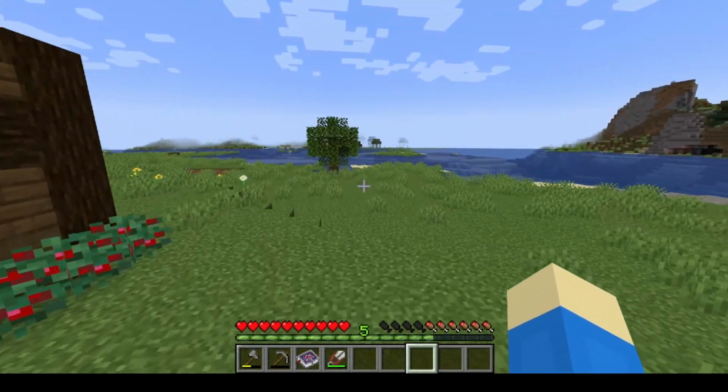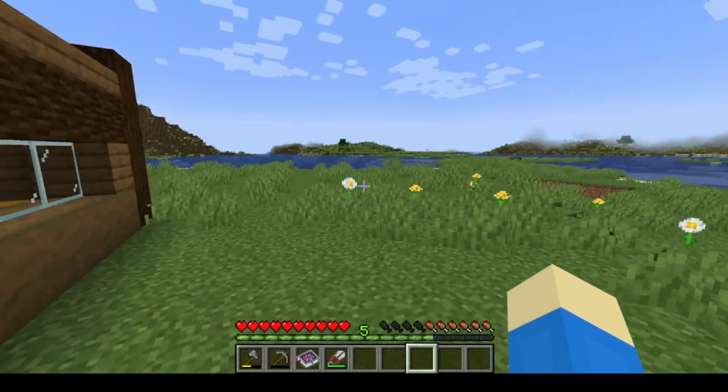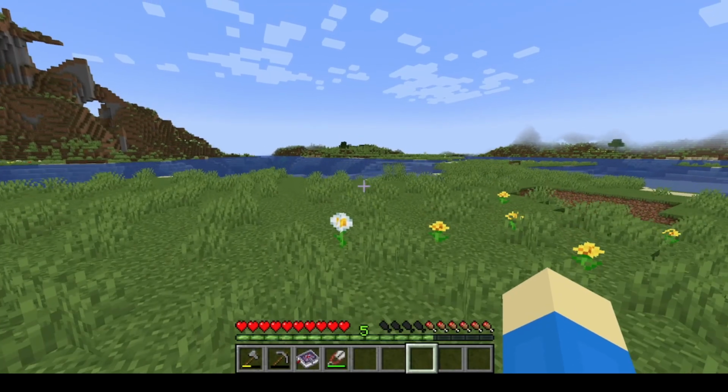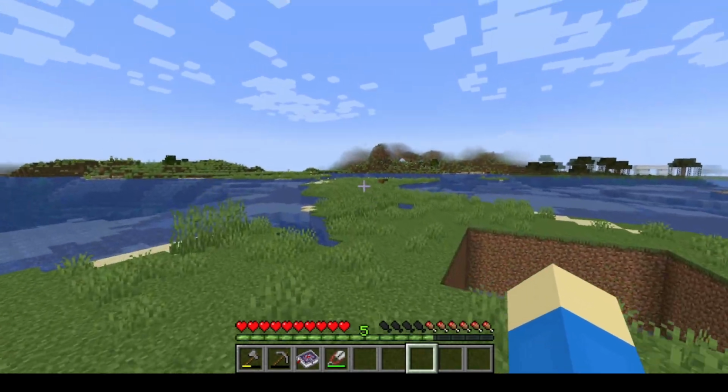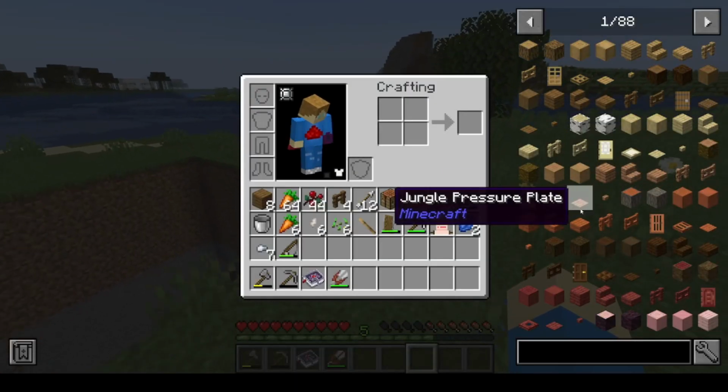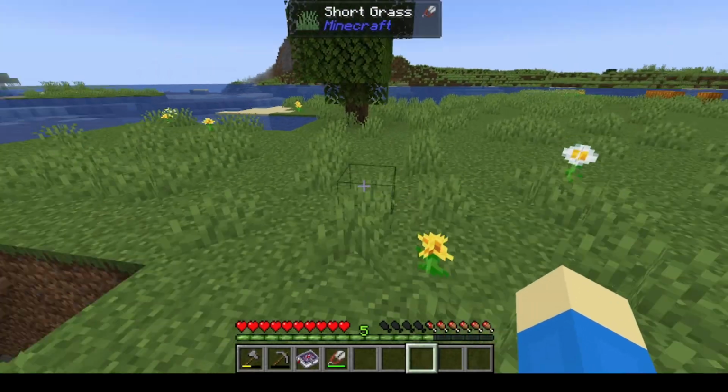But I did end up thinking, I'm probably going to end up doing this. Well, I'm going to have to wait a little bit before I can, because it's a Create contraption that requires brass. But I'm thinking at some point I'm going to set up, like, right over there, a mob farm with deployers automatically punching things.